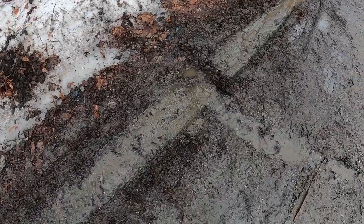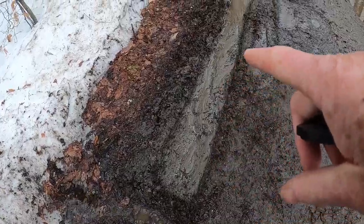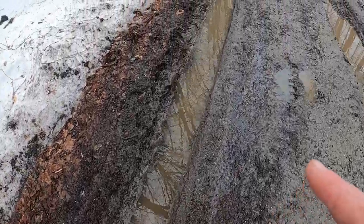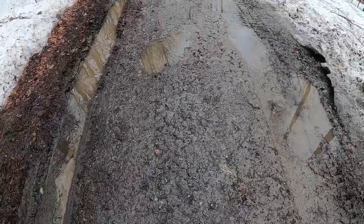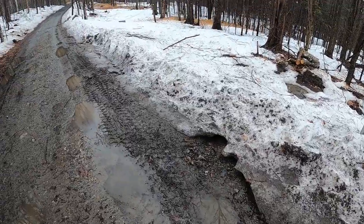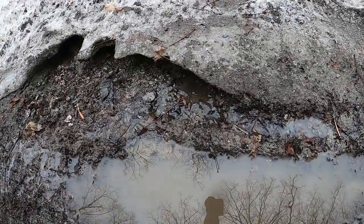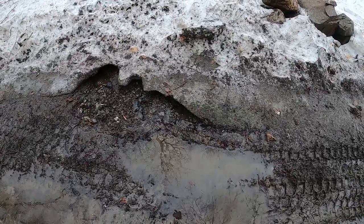And the first pickup truck that drove over here mashed this water bar, so the water was continuing on down this way, and then the truck mashed this water bar. So the water continued, and where does it end up going, folks? Well, it goes right where we don't want it. The driveway. It goes right into the new driveway. So here's the water going right into the new driveway. And we do not want it to go. Absolutely don't want it going that way.